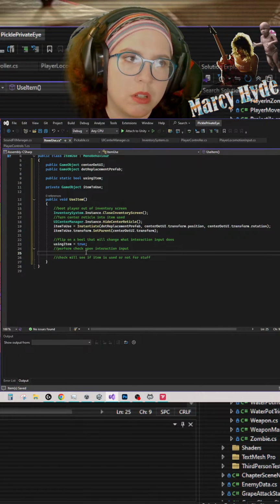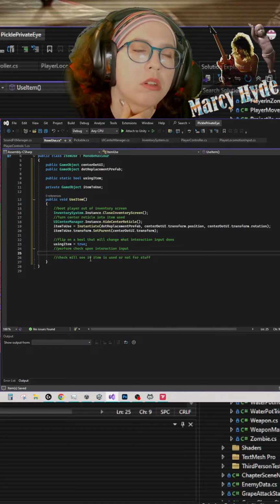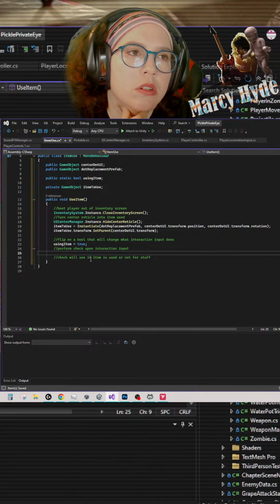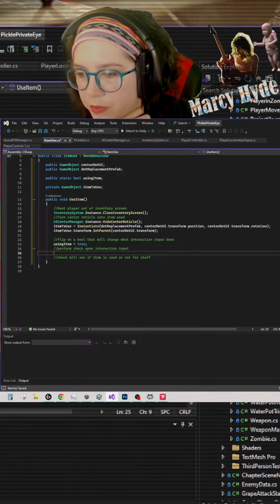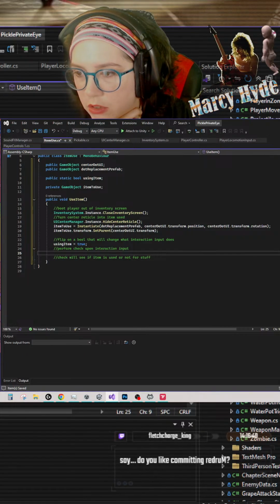Okay, so upon the interaction input, this looks like a job for the selection manager.